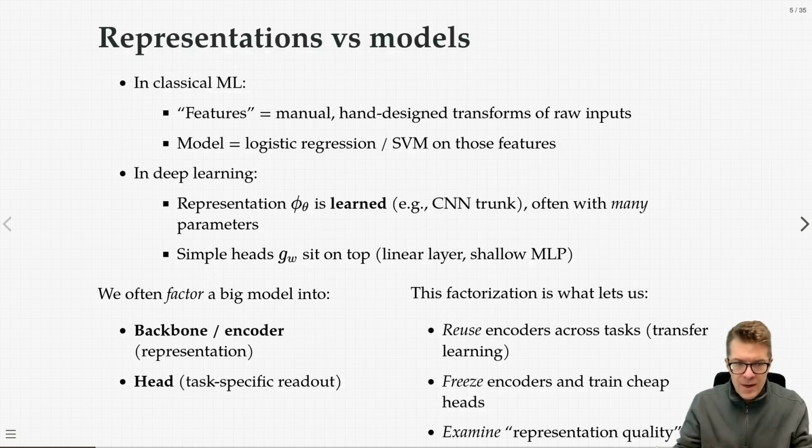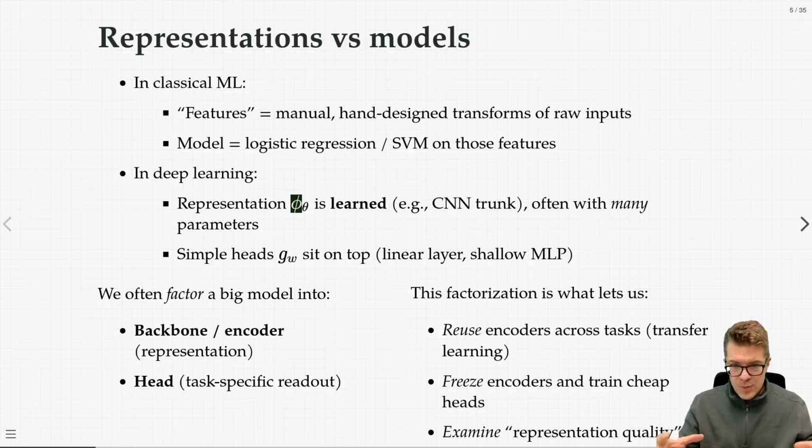In deep learning, the representation, which we call here phi sub theta, is learned. This can be like what we call a CNN trunk. We're going to see CNNs a bit later. CNN is a convolutional neural network, just to make that clear. And this representation often typically has many parameters, theta.